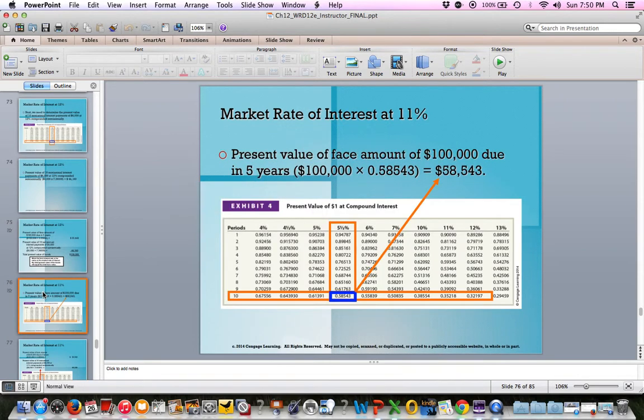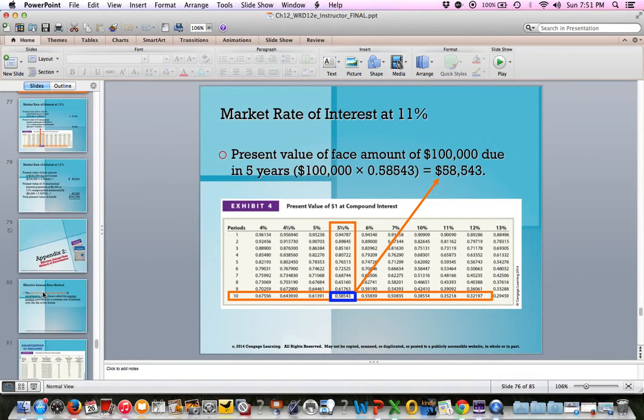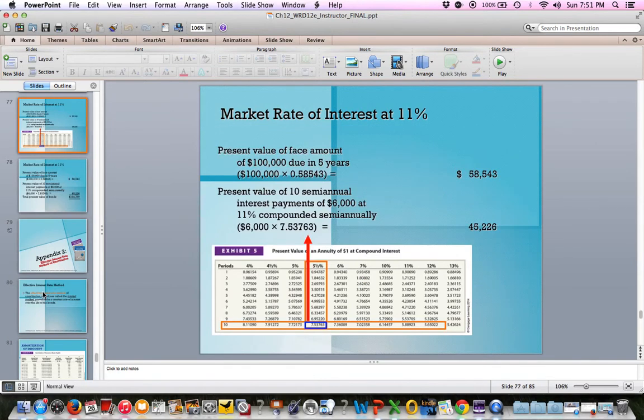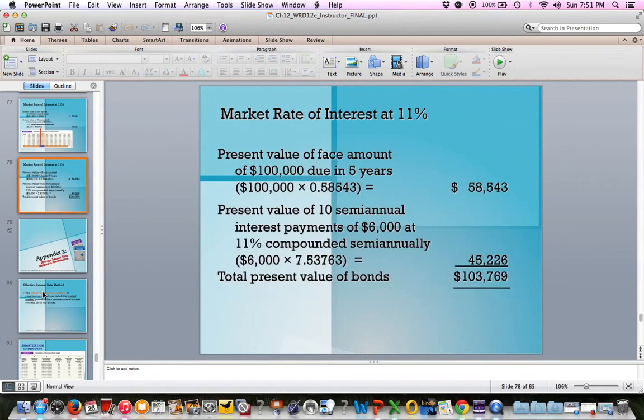And of course, we could do the same thing then if they're different, and we can just kind of follow the same pattern, only this time at 11%. So we get 5.5, basically, if we divide that by 2, and so on. Okay, and that gives us a new amount. Okay, you can see what that is.